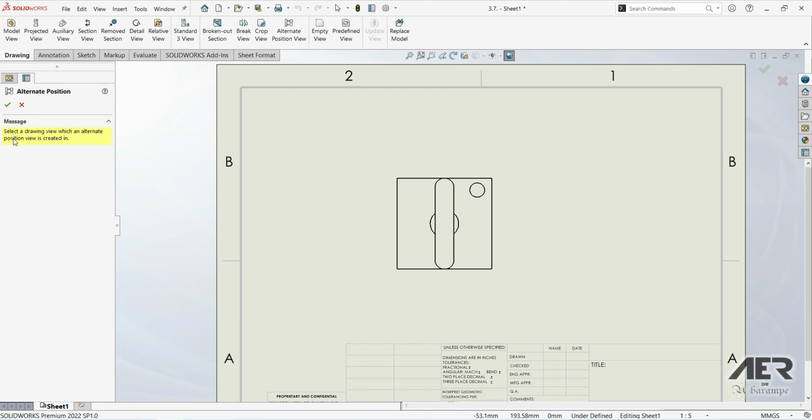First, we have to select our drawing view. Let's select this one. And now we have here configuration. We can choose between new configuration and existing configuration. First, we're gonna go with an existing configuration that we created previously. So let's choose here configuration C. And let's click OK. And now we see that this is configuration C.